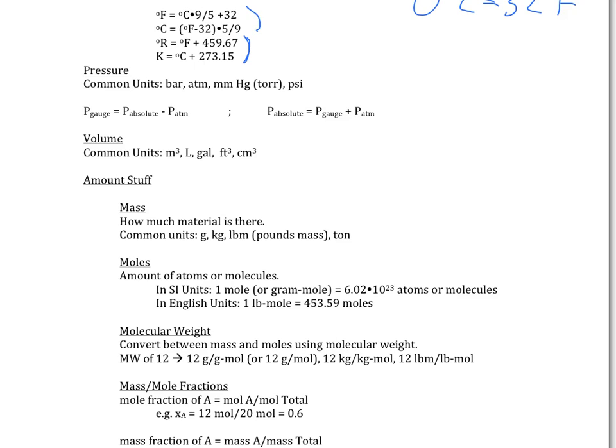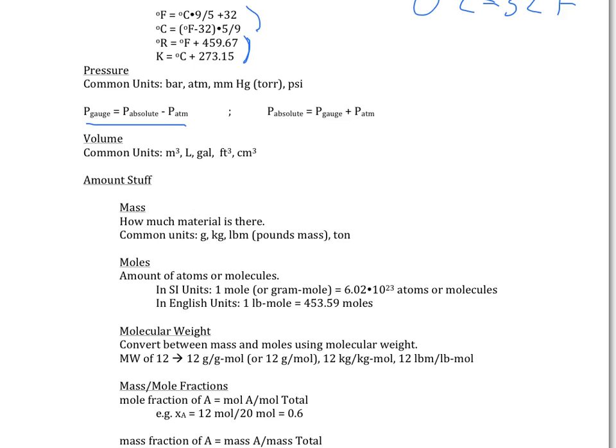Let me mention gauge pressure versus absolute pressure. Sometimes you may see a pressure given as gauge pressure. Gauge pressure simply means the absolute pressure minus the atmospheric pressure. So it's not the correct pressure, but the difference between the absolute and the atmospheric pressure. For example, if the atmospheric pressure is 1.01 atmospheres and the absolute pressure is 300 atmospheres, the difference between those two would be the gauge pressure.